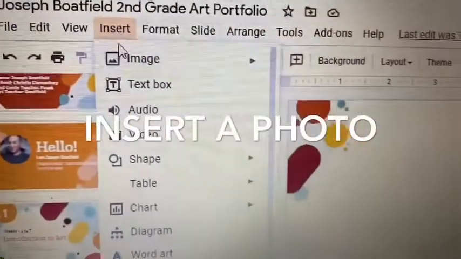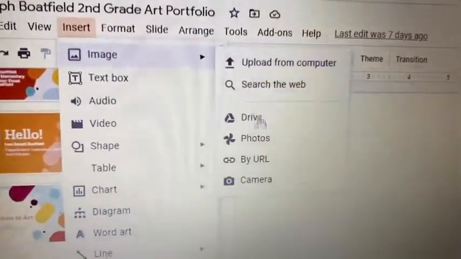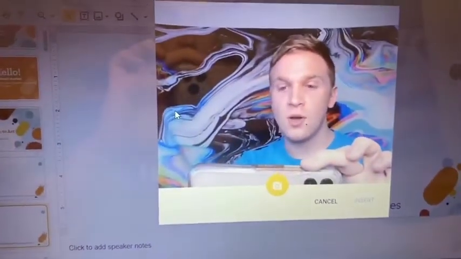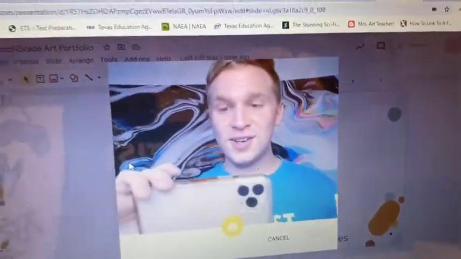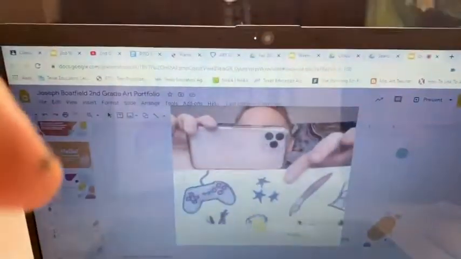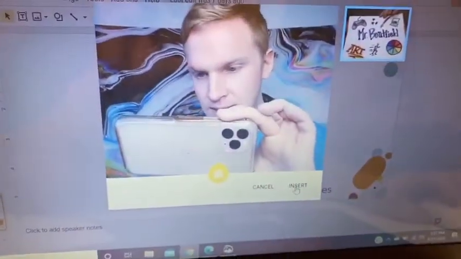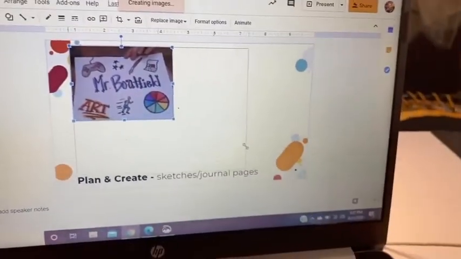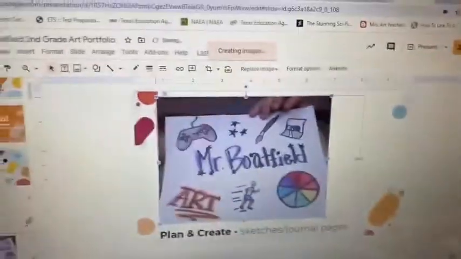You are going to go up to insert. Guess what we're going to insert? An image, camera. See why we did the selfie? Now you know how to do this. And then you're going to take a picture with your artwork. So what you're going to do, and it's hard to do with a camera in my hand, is you're going to hold it up, take a picture with it, and press this button down here. Okay, so I took the photo, it's right there. All you need to do is press insert. You've done it. Now just make it nice and big so I can see it when I look at your portfolio. You can always stretch it a little bit, who cares?